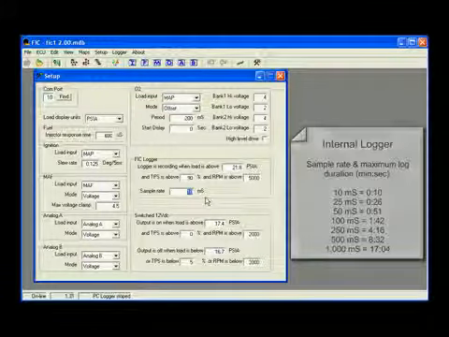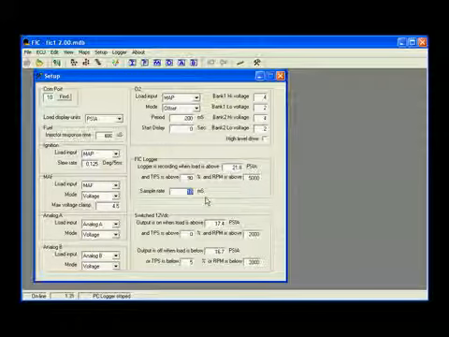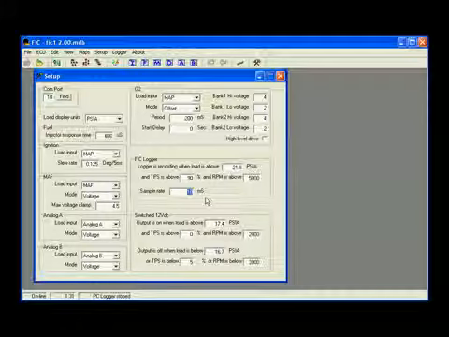Whenever the internal logger starts recording, it dumps the old data and starts fresh. It stops when one of the four conditions ceases to be met or when the logger memory fills up. If you don't download the data before you start a new log, then your old data is thrown out. If necessary, turn the log enable switch off to keep your existing data from being overwritten until you're in a position to download it.